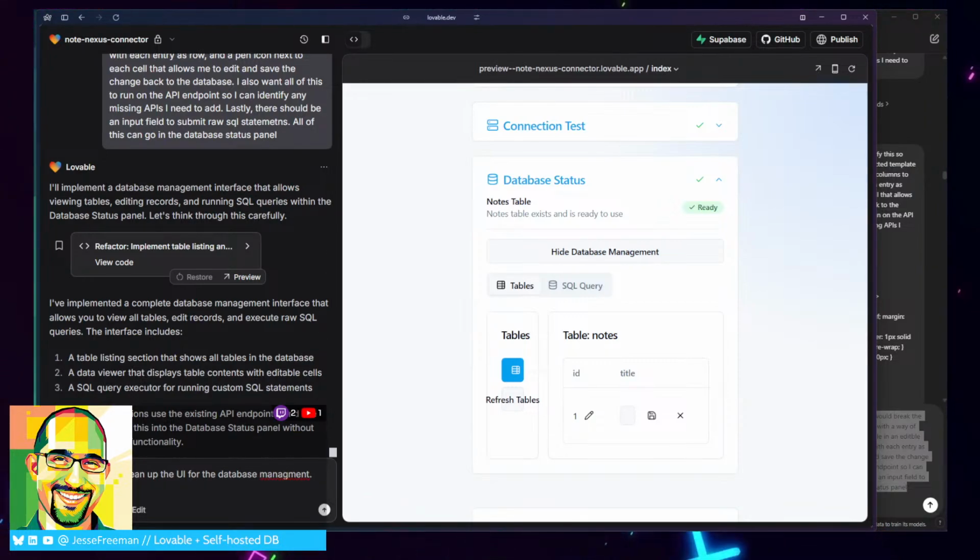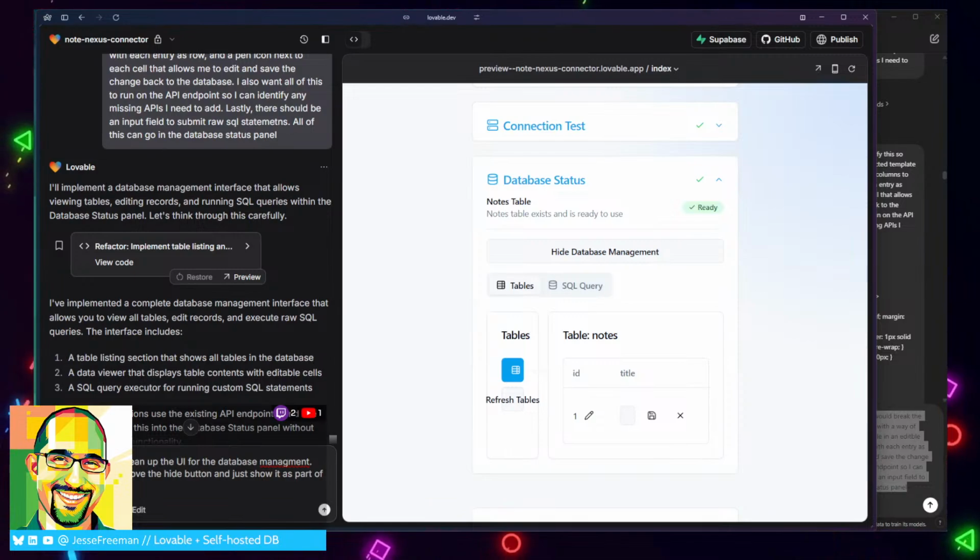First, you can remove the hide button and just show it as part of the database status page or status panel, under creating the database or under creating the table.